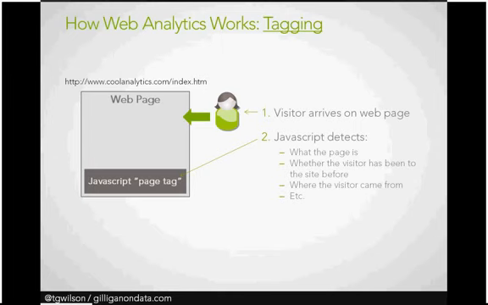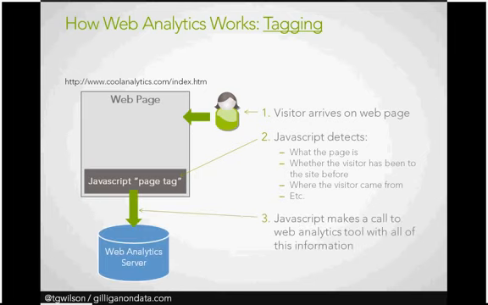So it collects all of that and packages it all up into one big long string of text, and once it's packaged it up, it sends it out to a web analytics server. And it doesn't really matter what tool it is. It can be Yahoo Web Analytics, Google Analytics, WebTrends, CoreMetrics, Adobe SiteCatalyst. It's packaging that information, that data, and sending it out to that server where it gets put in this big database. Once it's in a big database, glorious analysis ensues. Make sense? That's really all there is to it.